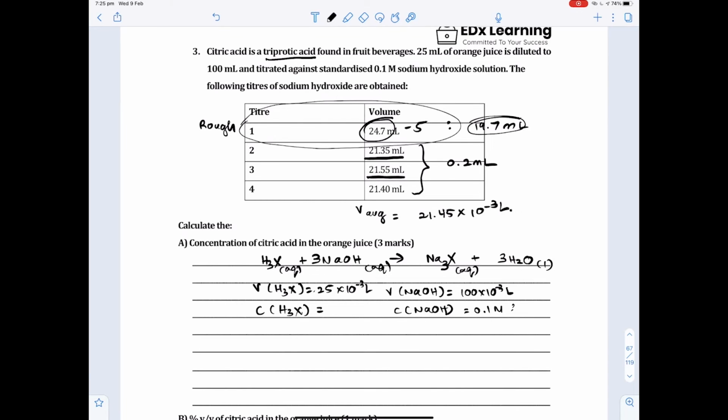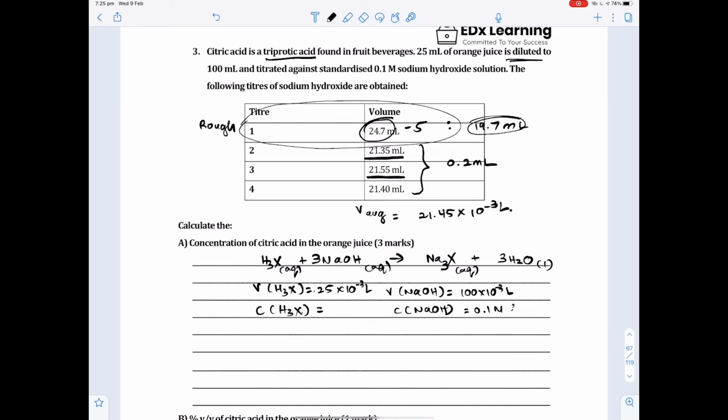Oh, you'd use C equals n over V for the NaOH. Before that, again, I'm being very strict with this because even if you start deviating in easy questions like this, you will get pummeled in hard questions, right? So follow the steps that we did in our previous lesson. So after you write data, what do we do? We're trying to frame the question. Good, right? Even before that, there's something more visual that we can do. What is that? Diagram. Yeah, right.